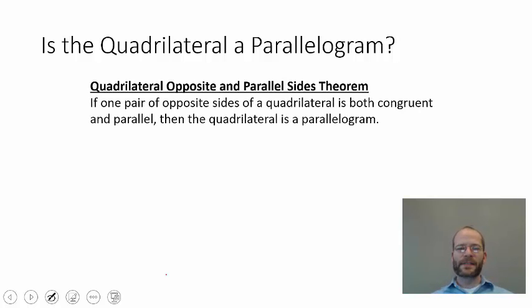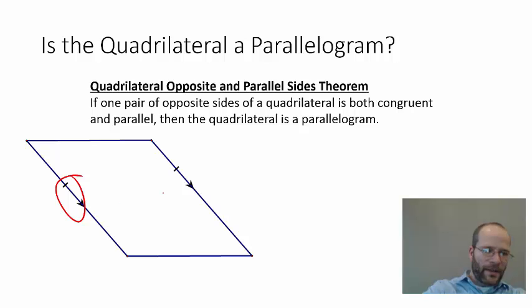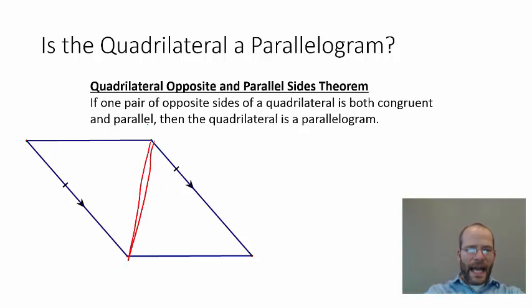It says if one pair of opposite sides of a quadrilateral is both congruent and parallel, then the quadrilateral is a parallelogram. Here's a quadrilateral. It has four sides clearly. We can see that there's one pair of sides that are both congruent and parallel. And we'd like to try and figure out whether we can prove that this is in fact a parallelogram. As we look at it, I'm not so sure. Can we prove that it's a parallelogram? The answer is yes. The way that we do that, let's begin by drawing in this diagonal here. When we draw in the diagonal, we can see we have parallel lines. We have a transversal. We know by the alternate interior angles theorem that these two angles are congruent.